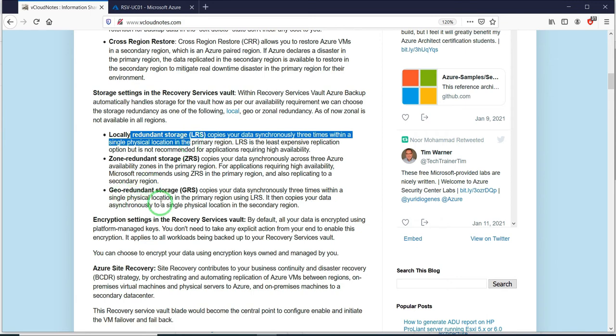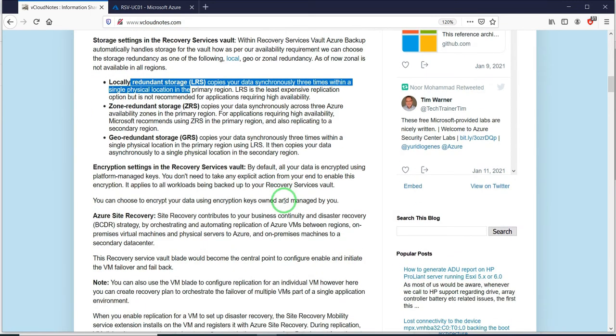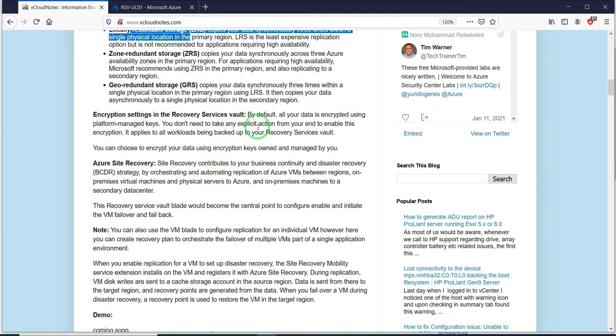Then geo-redundant storage, where your data is synchronously replicated 3 times within a single physical location, and then copied asynchronously to a single physical location in the secondary region. Then encryption settings, which you can configure. By default it provides server-side encryption using a platform-managed key. However, if you want to make changes, you can make those changes.